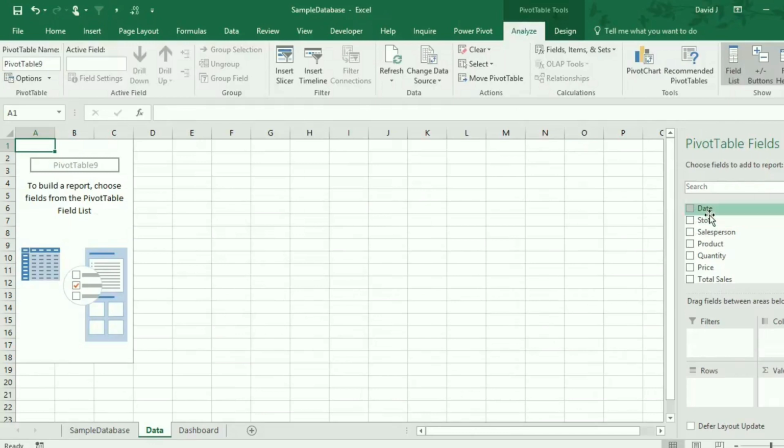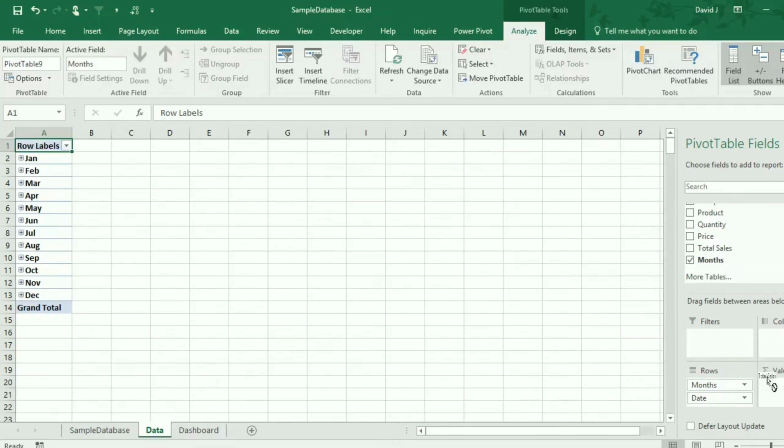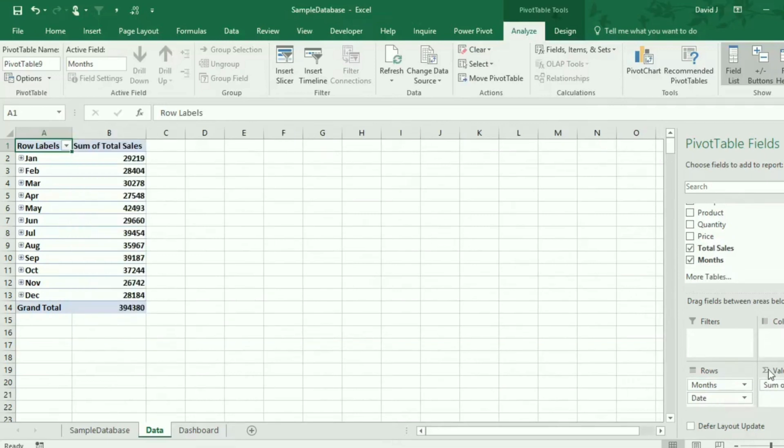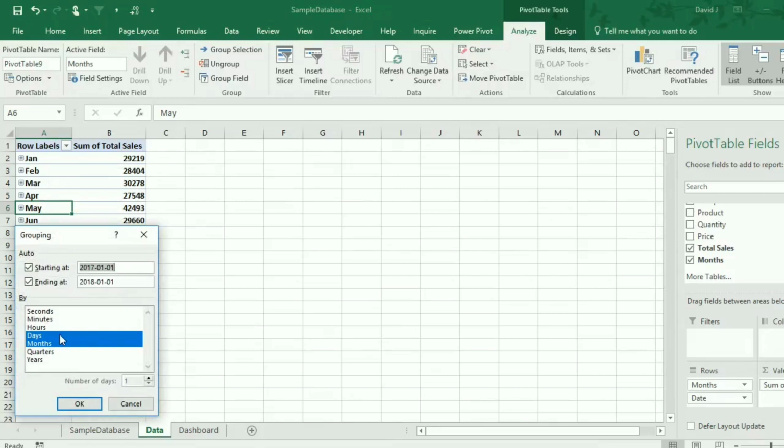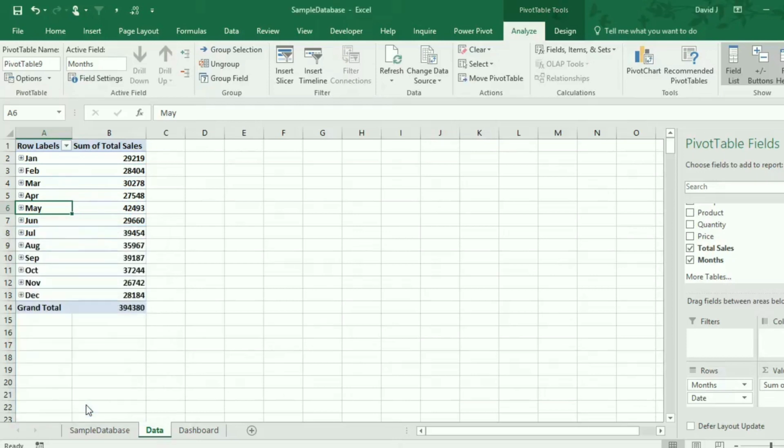The first thing I'm going to do is get all the sales by month, so just plopping in the dates on the rows and then the sales dollars in the value section of the pivot table. Now, Excel 2016 had automatically grouped my dates by month, and you can change how it's grouped. If you right click on row labels and select group, it gives you an option. You can see days and months are selected. I can uncheck days because I just want to see the months. But if you had multiple years you want to compare against, you can click off years as well. I'm just going to leave it at months and hit OK.